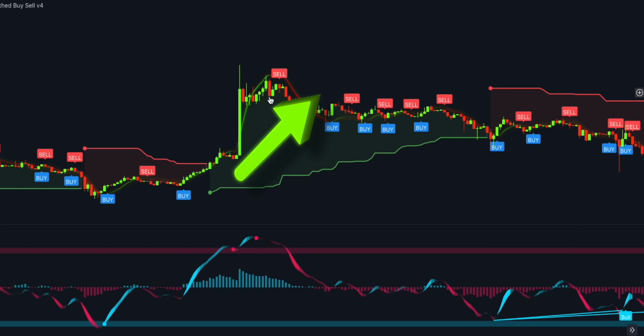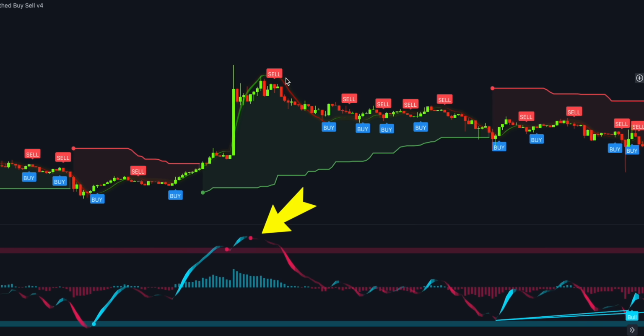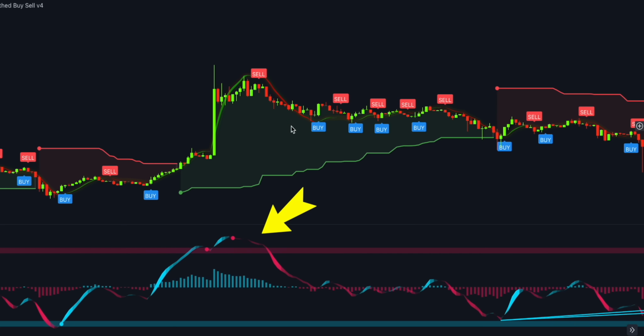First, the price must be closed above the super trend. Second, the Easy Oscillator must become overbought with a following sell signal. Third, the Heiken Ashi Smoothed Buy and Sell indicator must issue a sell signal. For safety purposes, measure the distance between the latest swing high and the super trend. Make sure you skip the trade if the distance is greater than 3%. Target the super trend line for take profit.